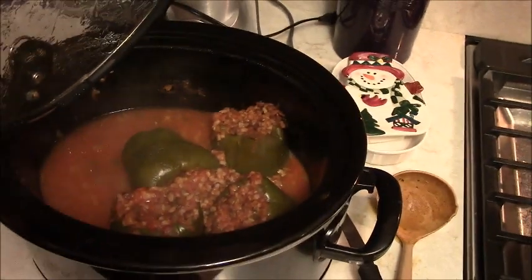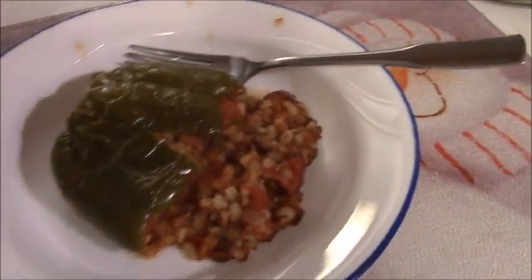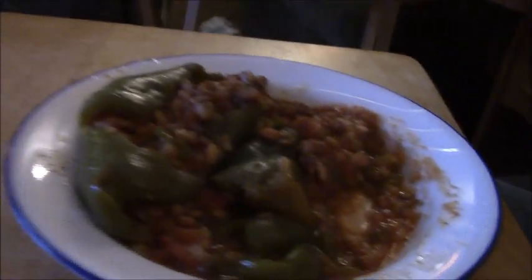Well, here we go — I didn't get the chance to start scooping them out, but there they are, all done. This is how they look when they're served up. I'm eating one now and it's delicious. Very delicious. I added just a little salt and pepper. I'll try not to make too many munching sounds here. Still very good.